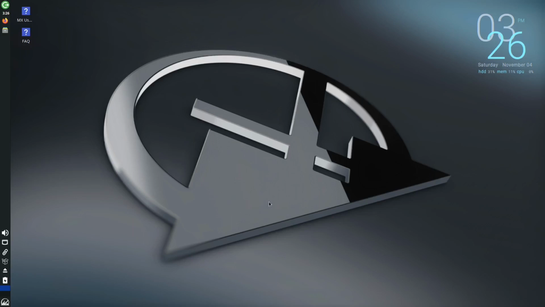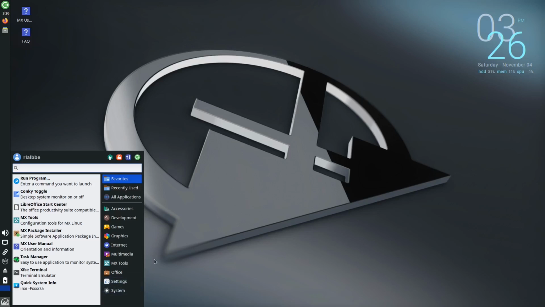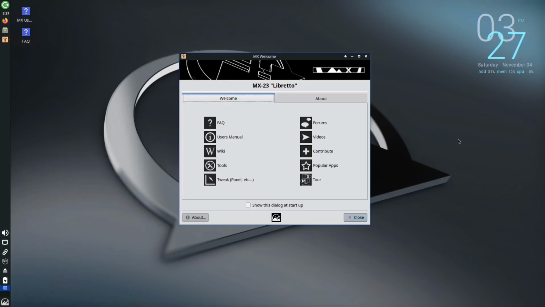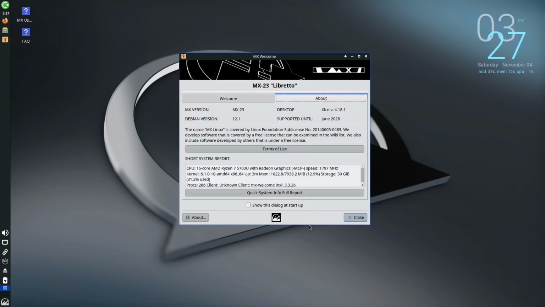So let's take a look into this intro first, because I saw this one in the intro, which is somewhere here. So this is the MX23 Librito, and of course we are on their welcome page. So let's try to see their abouts right here.